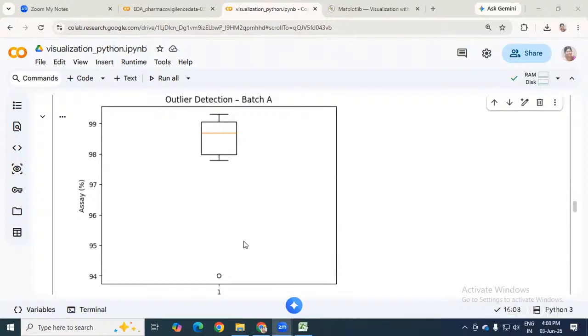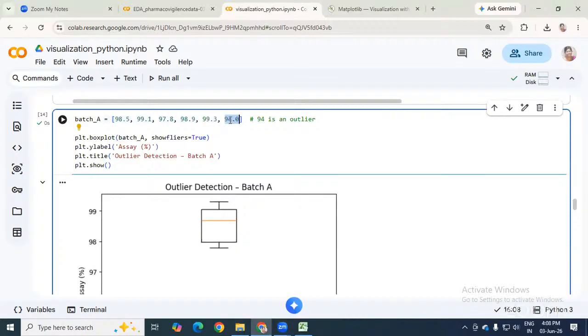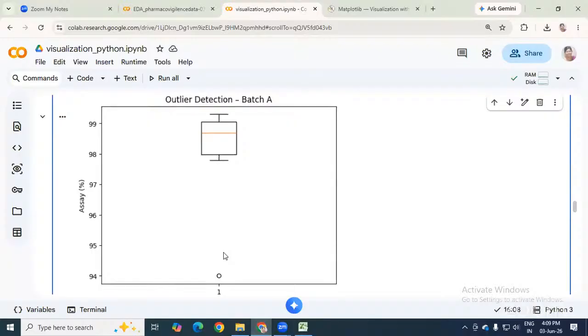I'll tell you how to export these images. So once you see any data point which is away from the plot, this particular point is telling you that this is the data point which is behaving differently. Now we have to decide whether this data point should be incorporated into the study or not. If it is coming from clinical trial data or manufacturing data like batches, you cannot avoid those data because they give good insights that this particular batch is behaving differently. So you cannot avoid it, but you can make sure this information is forwarded to your manufacturing department, that this particular batch is behaving differently, getting 94% assay results. So you have to cross check the parameters you have used, or the equipment, or the solvent system, to find out why only that particular data point is behaving differently. This is how you have to understand the outliers, which will give more precise information about the assays.